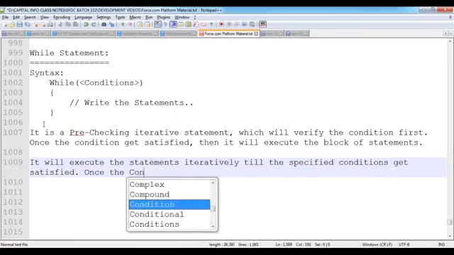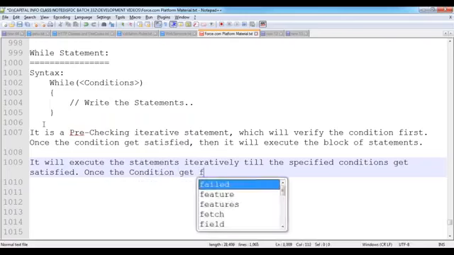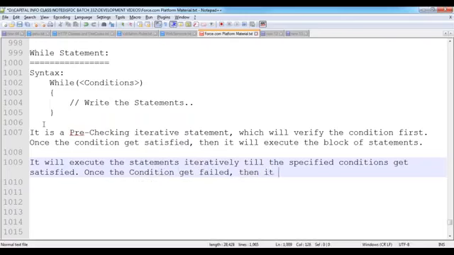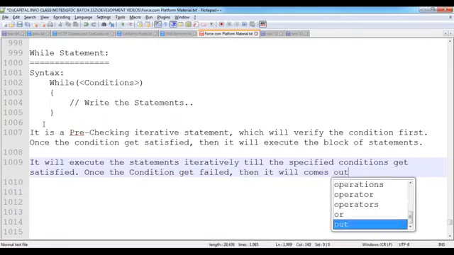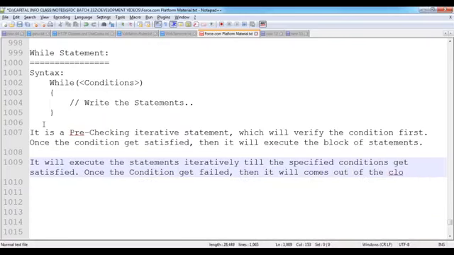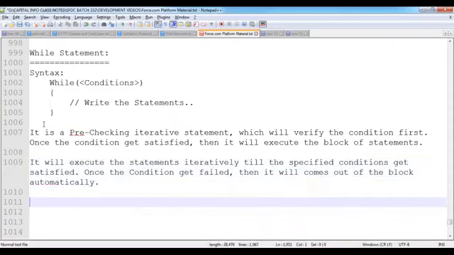Once the condition fails, then it will come out of the block automatically.